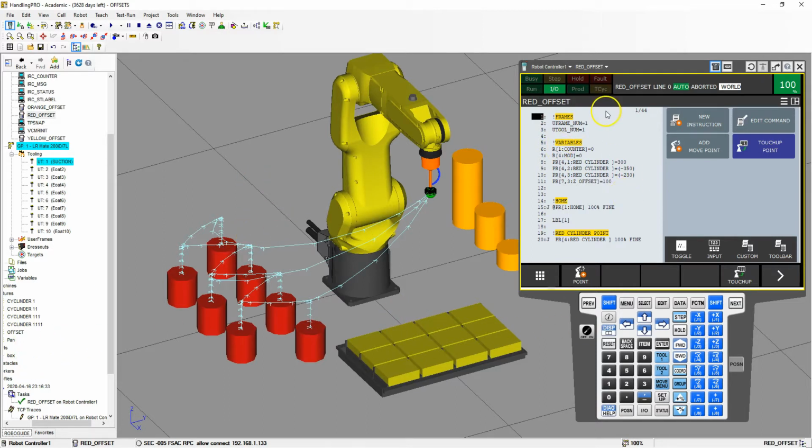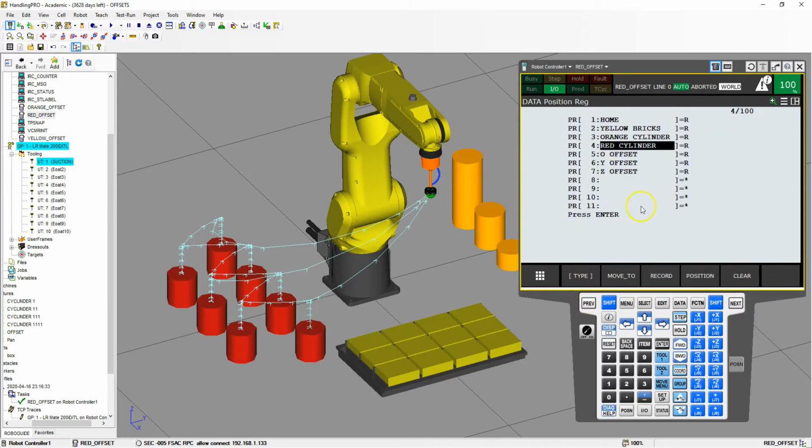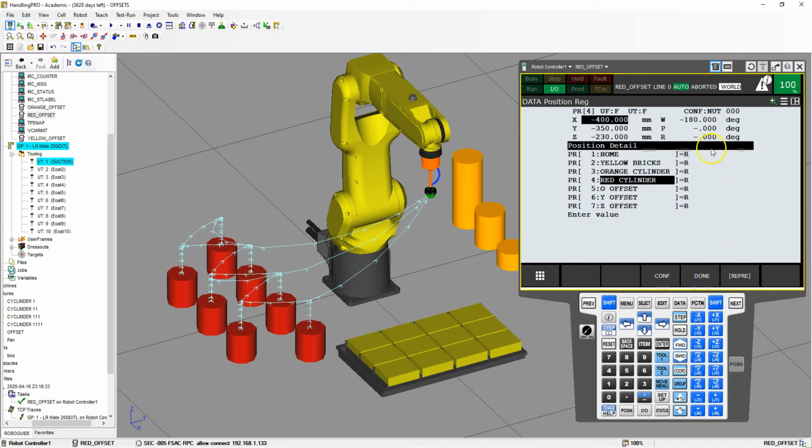So let's go to position here. Let's go data, and let's go to the position register. I'm going to go type position register, and let's go into the red cylinder's position, and notice how it says our x component is negative 400, and then 350 is our position register for our point number 4, which is our red cylinder.